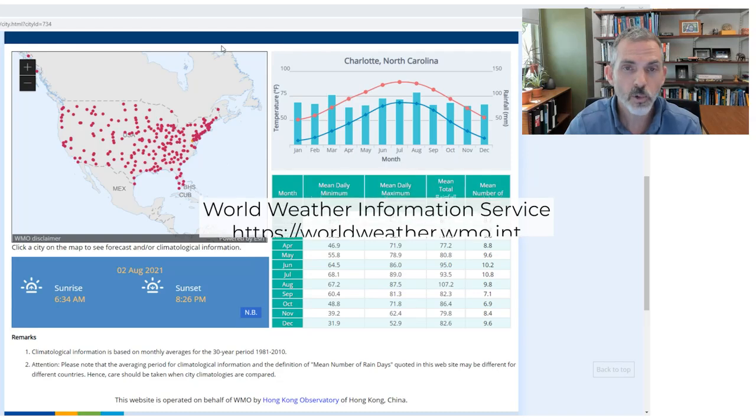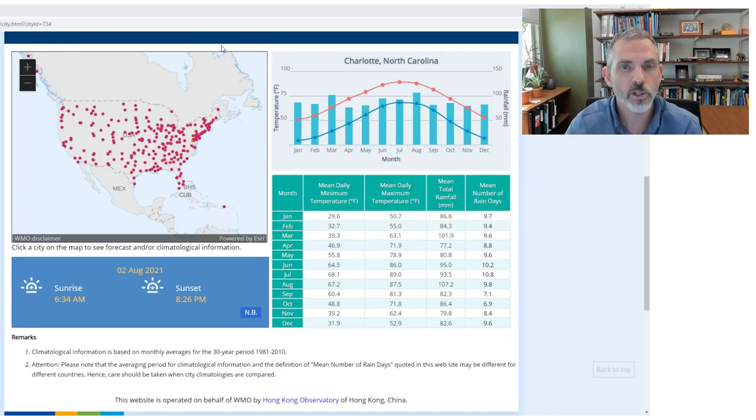This will be the first time we're designing our own spreadsheet, and we want to make sure we do it right. Part of the reason we're using this data set is because it's a fantastic model for a good way to set up data. What you'll notice here is that every column in this table represents a variable of its own. We have the variable of month. We have the variable of low temperatures, mean daily minimum temperatures. We have the variable of high temperatures, mean daily high temperatures, and so on. Every column is its own variable.